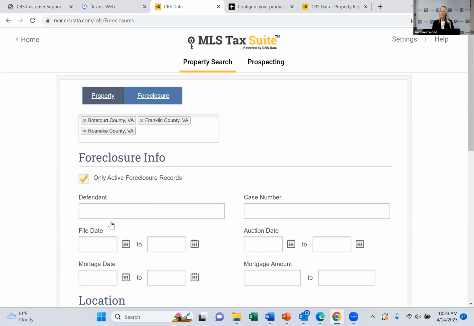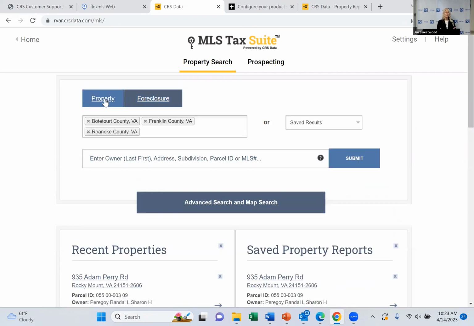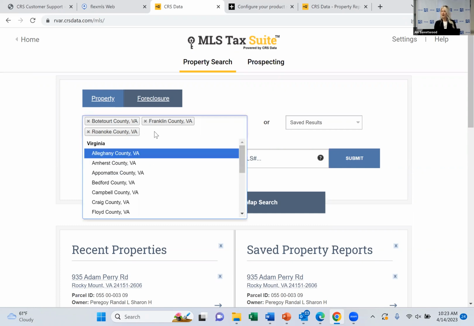Foreclosure searching is very simple. You'll come to know and trust and love just a simple way to get what you need and get out. Now, I'm going to go ahead and change back and tap on the property. And now I would begin a simple property search. Once again, I've got 3 counties in there only because that's what I've searched most frequently. If I wanted to add a county, I would tap in the county box, swap, replace. I can add up to 4. Remember, the system will alert you that you can only have 4 at a time.